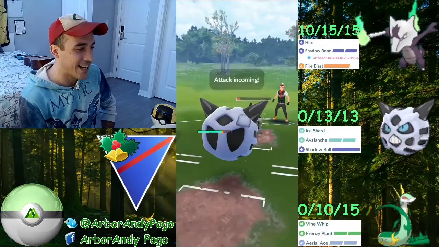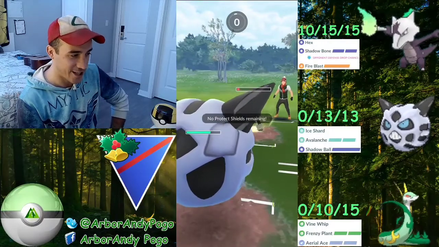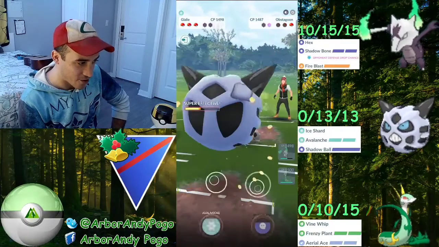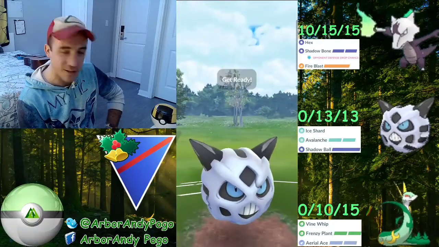And we get to Ice Shard this thing almost all the way down. But he's just going to be able to get to a Cross Chop here. It is super effective. It's not going to take us out. And we snuck in an Ice Shard, I believe. So that Obstagoon is going to go down to 1 more. So it's time to see what's in the back. And it's going to be a Graveler.